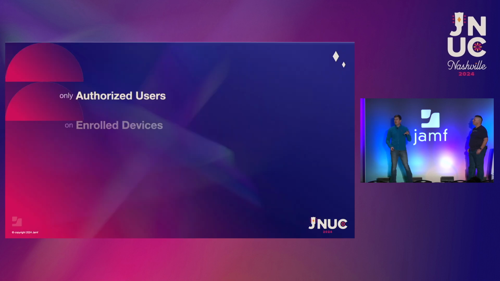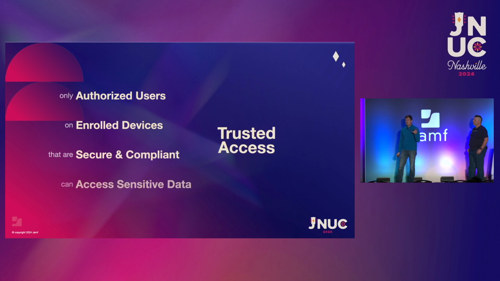So that's how we can create this trusted access, sort of conditional access policy around provisioning a mobile wallet credential for a user today. That gives us the assurance that they are authorized, that they're on a trusted device, that the device is secure and compliant, and then, of course, we'll give them access to the things that they're entitled to. Now, what's that, you ask?